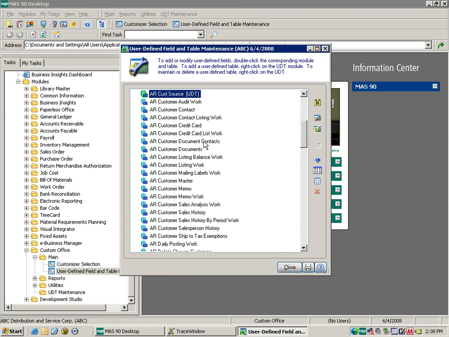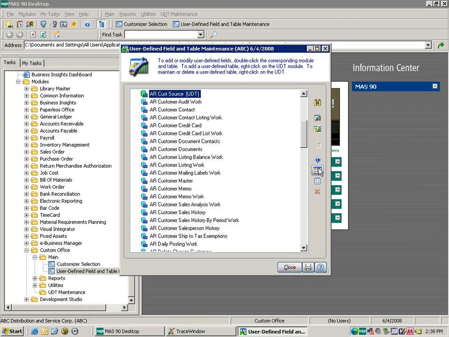So we'll have this as a multi-line. That's basically going to add a 30-character string for that. So once I hit OK here, that's going to go through and update my ODBC dictionaries. It's also going to create a Business Insights Explorer view, so that now you can use the Insights Reporter wizard to create a report off of this table.